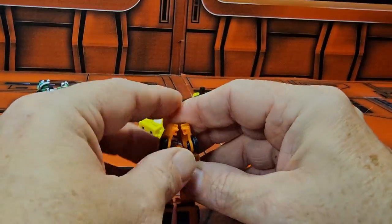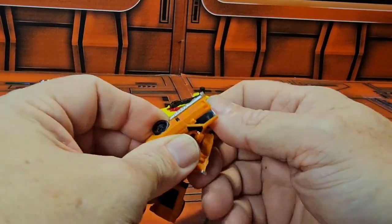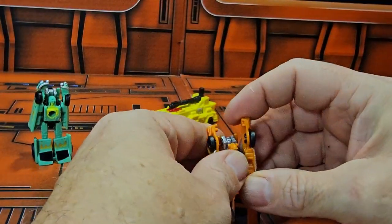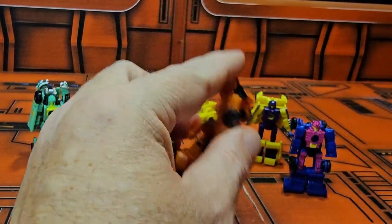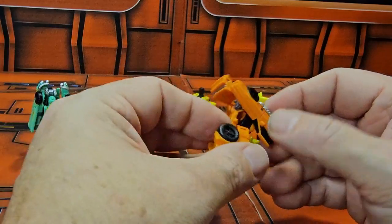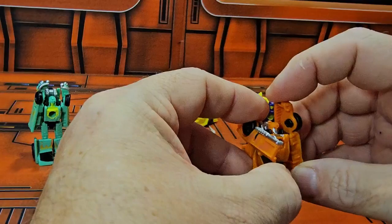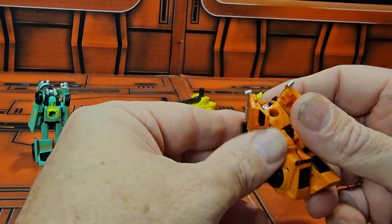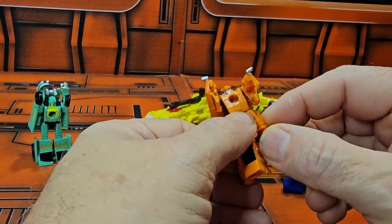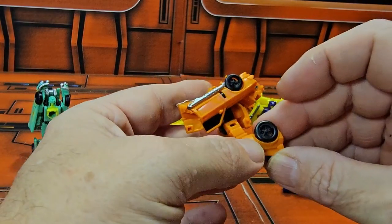Now these definitely are throwbacks to some of the prior G1 releases. So here we have, if I can get his arms down, let me make sure I've got the right one. Yes, so this is Autobot Windstorm. So here we have the back piece that will fold over, the head that doesn't move, arms that can move very tightly on that ball joint. Now he does have waist articulation, and he can do forward and back just a little bit because of the way these legs are designed. Can't get much action on those, and he can do a little bit of a split. Bend at the knee.